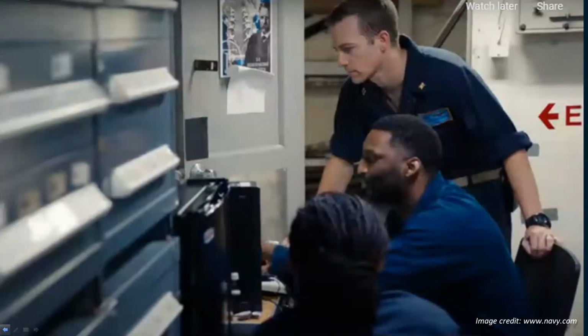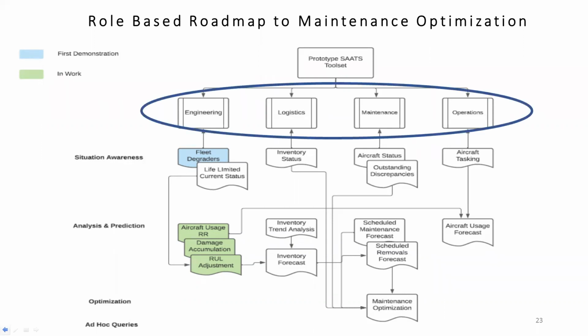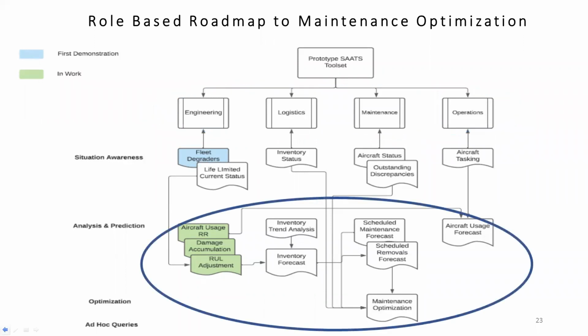We need to start discussions with maintenance and engineering subject matter experts to understand common needs for our next round of development, which is focused on maintenance optimization and fatigue life management. In this schematic, we show the different kinds of analytics involved. We're asking, depending on job role, where intelligent agents could help you. And for example, where there is opportunity for sharing and reuse among different roles.